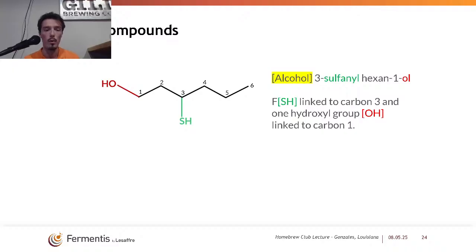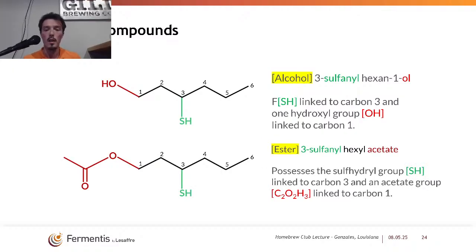So it's the alcohol form, but we also have the acetate form of the thiol. And it's important because depending on whether you have at the end in your beer the alcohol form or the acetate form, you will not have the same aromatic. And what is the difference? It's because here you had what we call an esterification. An esterification is a reaction between an alcohol, so the alcohol version of the thiol you see at the top, and an acid.